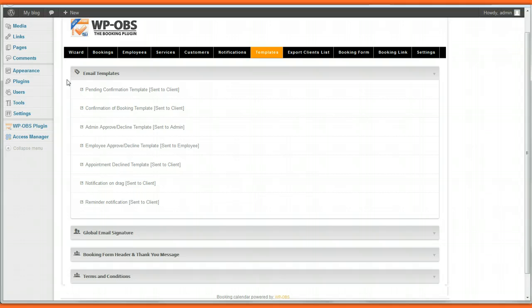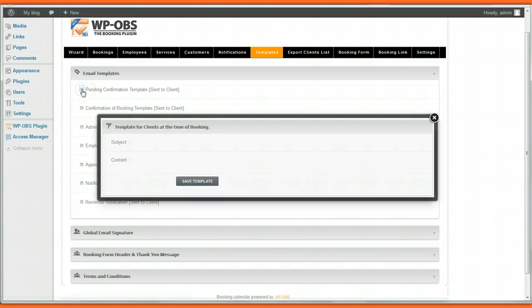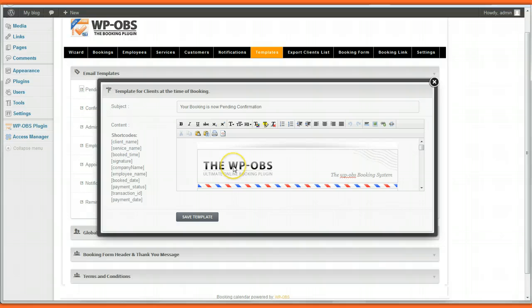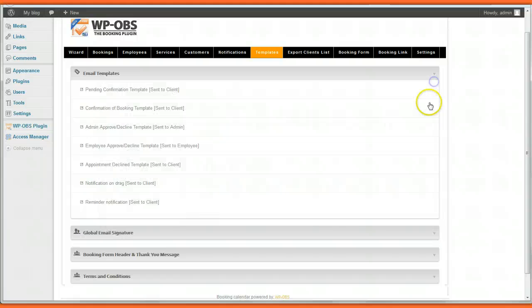And again, I'm not going to go in details, and it's pretty much self-explanatory, but we have allowed for a variety of different types of emails that are being generated automatically by the system. From a pending email that is being sent to your customer to say, we have received your appointment and it's pending confirmation. And then the email that is being sent to you as an admin, and the fact that it gives you the ability to approve or decline it. And there is a variety of different emails, then to the approve email, to the cancel email. And once you install the system, you can just go through and you can amend each and every one of them to suit your specific business.